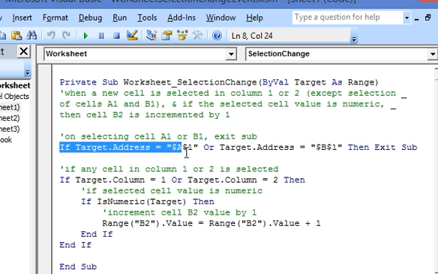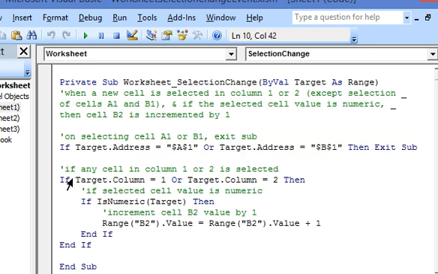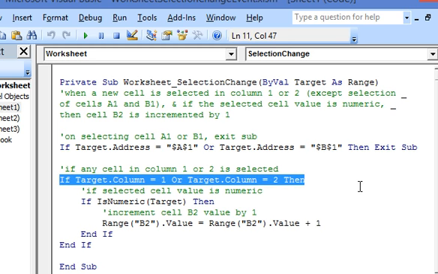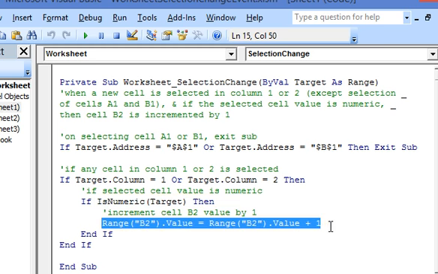So here we mention that if the target cell is A1 or B1, then we exit the sub. If the target column is 1 or 2, so any selection made in column 1 or 2, and if the new cell is numeric, it is not text, the value in cell B2 will increment by 1.